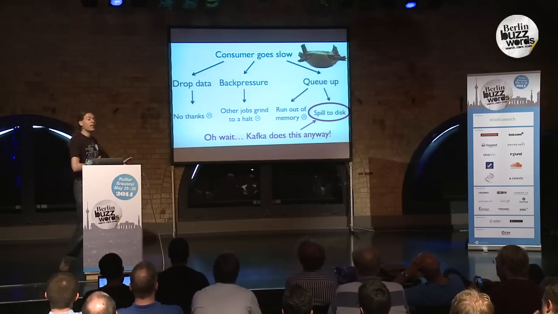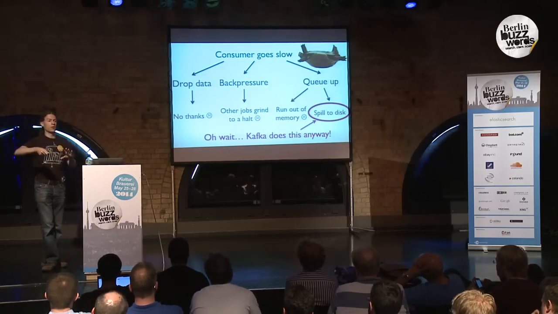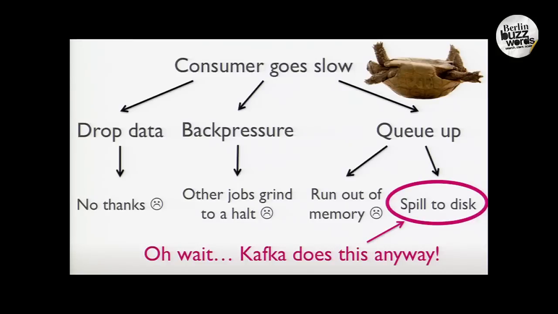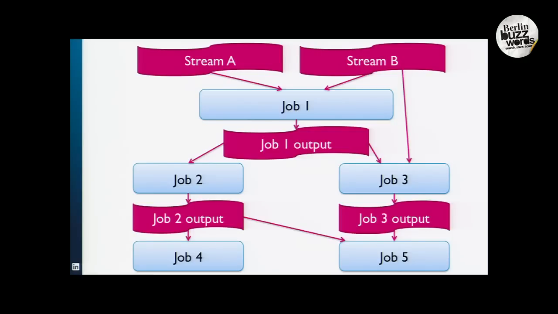Kafka writes everything to disk anyway. Every single message you write to Kafka is already written to disk, and it has specialized in making this disk-based architecture work really well. So what we do with Samza is simply every single job always writes its output streams to Kafka. This is really nice, because anyone can then just consume those, and Kafka acts as the buffer, the queue, in between those jobs, and it decouples the jobs from one another. And Kafka can keep days or even weeks worth of buffer, because disks are cheap, and you can use SSDs or you can use spinning hard drives. It does all sequential I/O, so it works remarkably well.